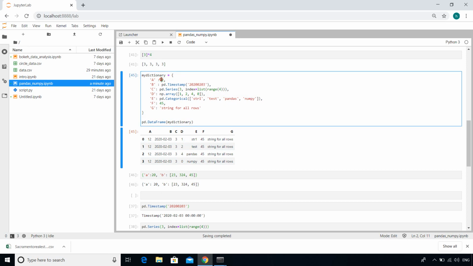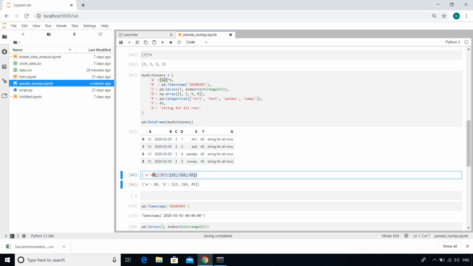For example, here you are saying 12 multiplied by the number of rows, which is 4. So have in mind that this rule, that if you pass one single value it populates through all of the rows, is only for Pandas. Whereas in a dictionary, Python doesn't care. You can specify whatever you want.